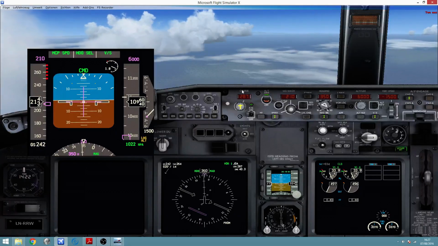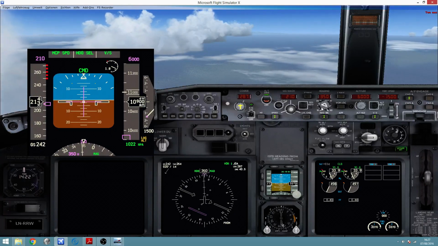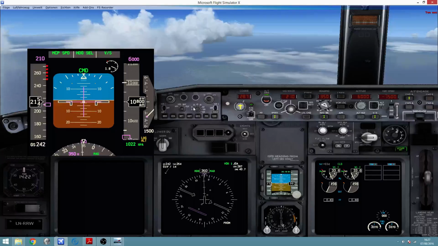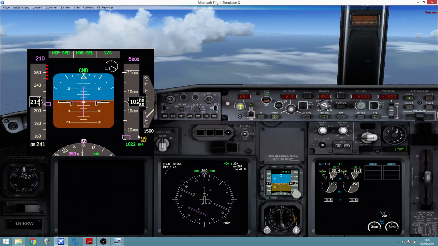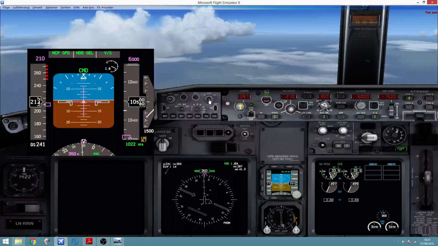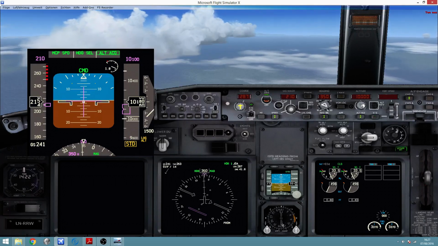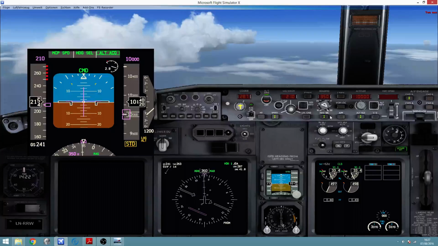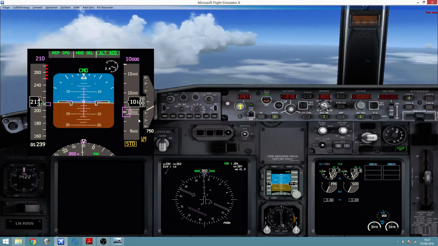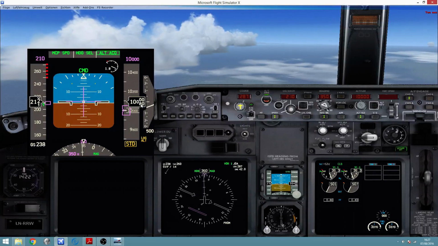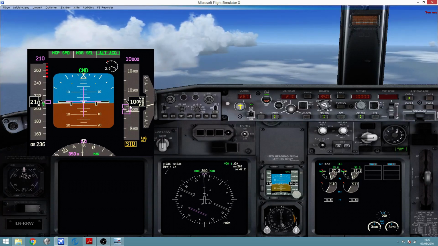Let's assume that all of a sudden there is an aircraft below and the air traffic controller tells us to maintain flight level 100. Well, the first thing we'd have to do is to change the reference pressure, because a flight level is with respect to QNE. I can do that by clicking here and setting it to standard, and then I can move this all the way up to 10,000. This way the aircraft will level off at flight level 100.